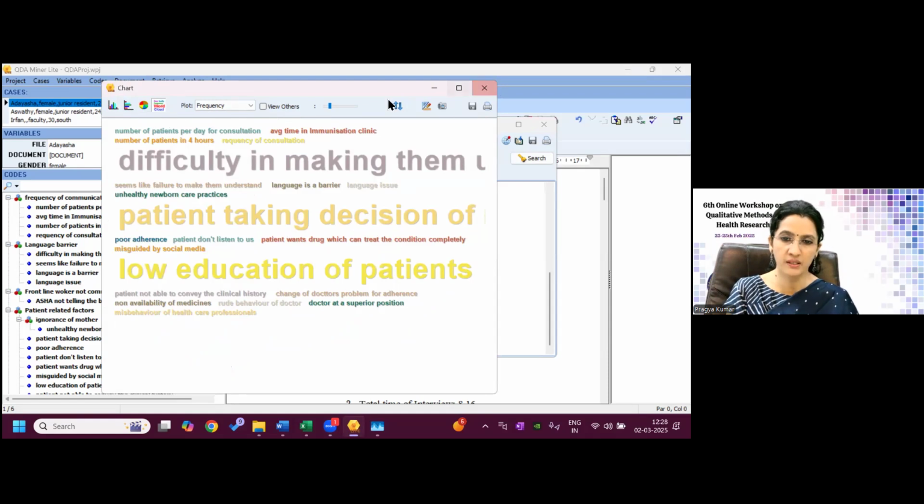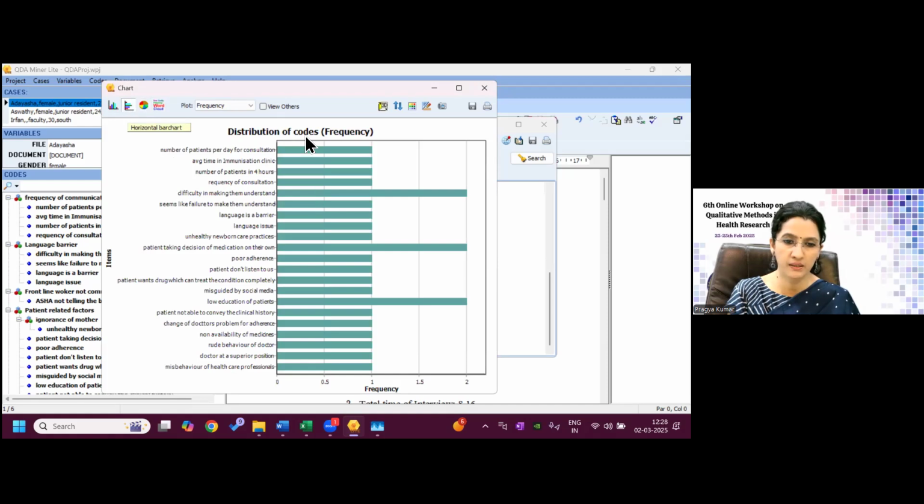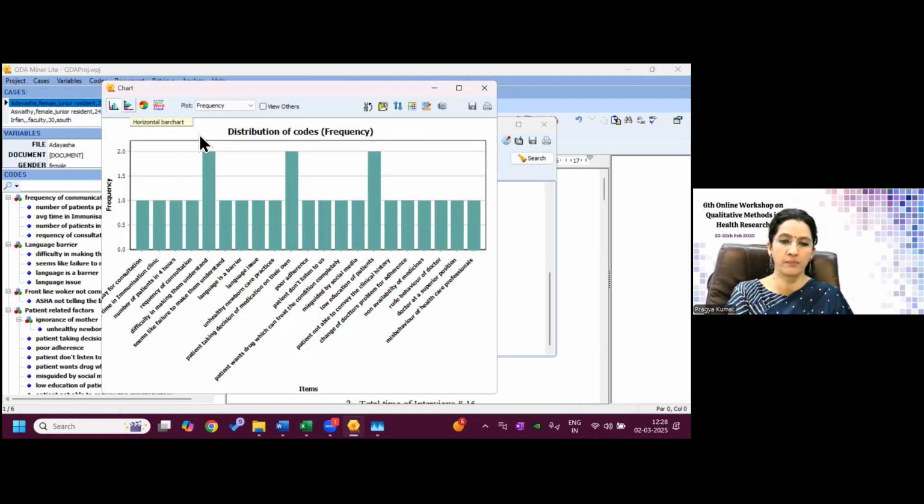So these are some diagrammatic representations of your data. The word cloud, then there is this distribution also in the form of a pie, and then there is a vertical and the horizontal bar. These are the four options.